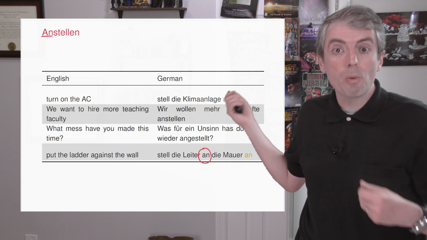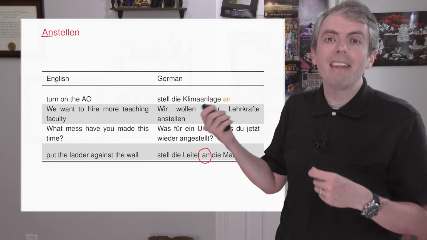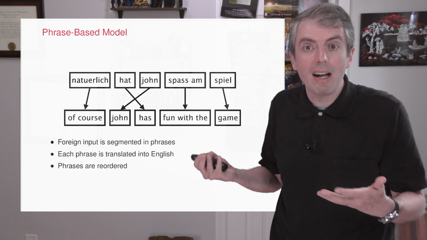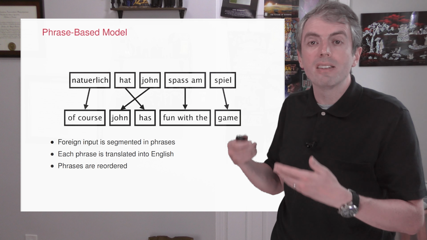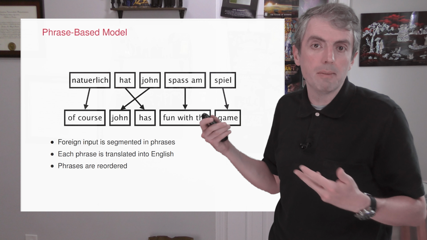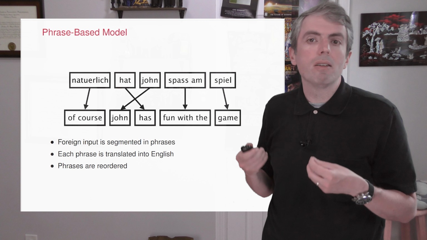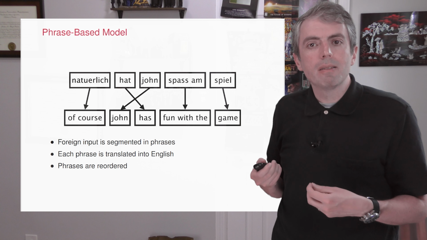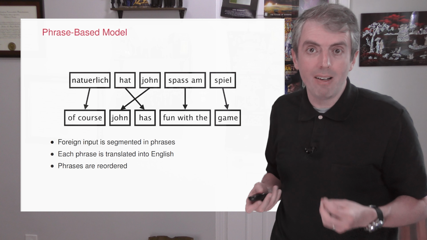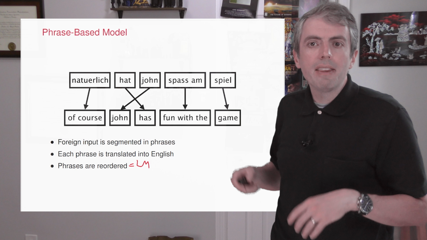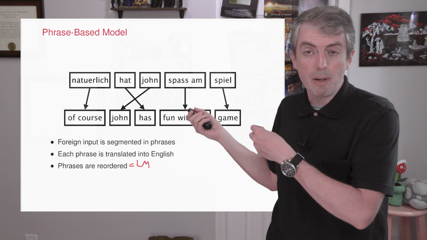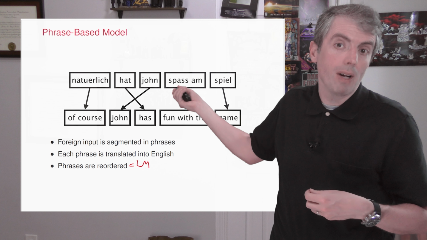So let's see how this works in the model that held sway for about a decade in between the IBM models and the emergence of neural machine translation models. The solution was to basically memorize as much of the sentence as you could through things called phrases, or a phrase memory. So you break up a source sentence into phrases and then translate each of those phrases. Unlike the word-based models, you can use more of the context to make a translation. And then you've essentially outsourced the job of reordering the output translations to the language model once you have the component pieces from the phrase translations.